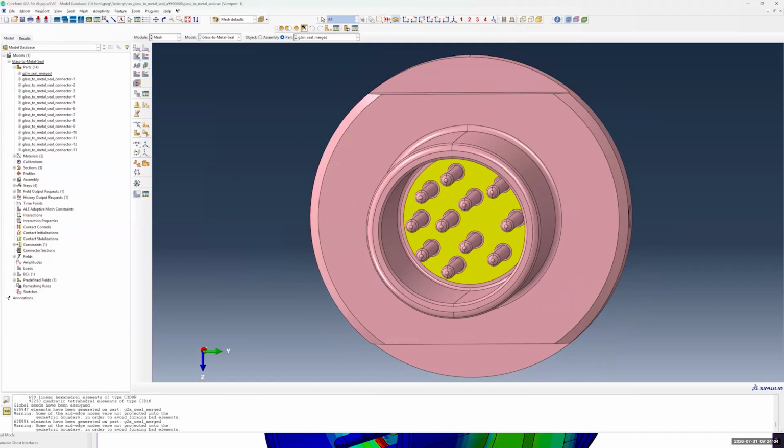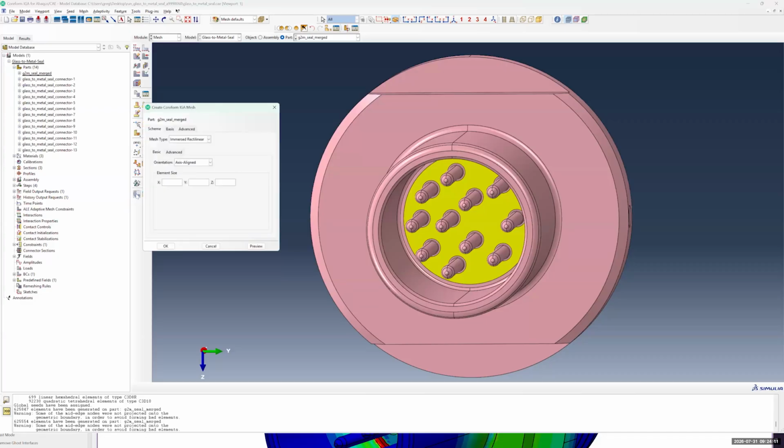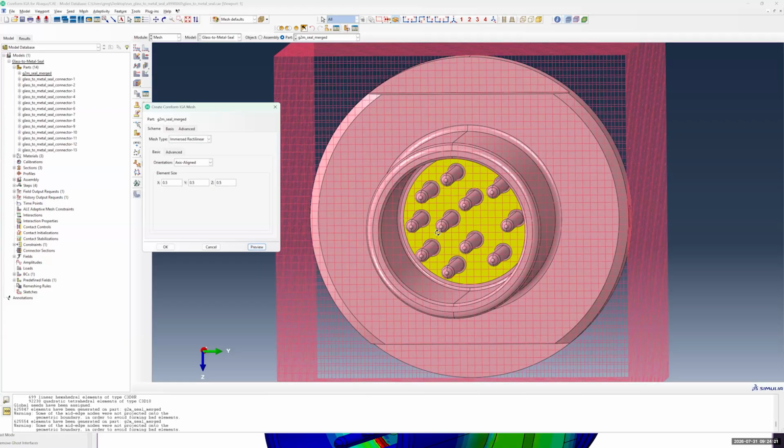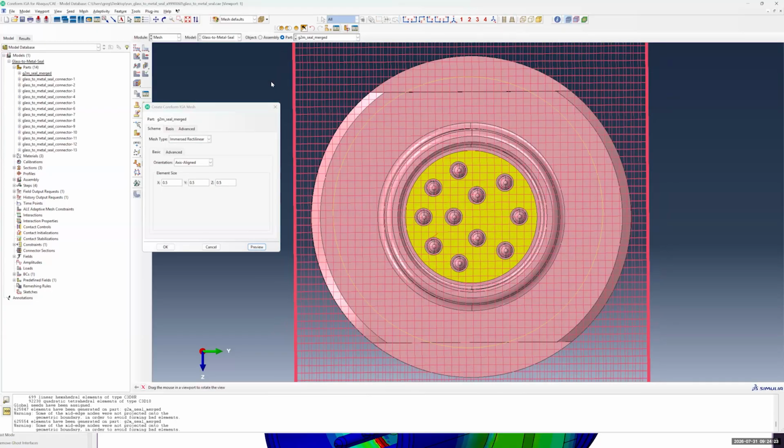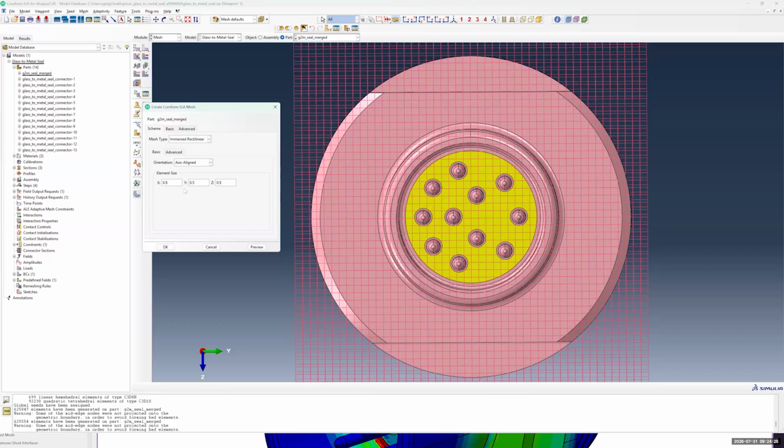You can see here, this is the Coreform IGA for Abaqus custom application that we ship. There's a button here to create Coreform IGA meshes. I can just click that button. Inside of the GUI dialog here, I can just insert a target mesh size. I can preview that mesh size. If I want a finer mesh, I can define a finer mesh.